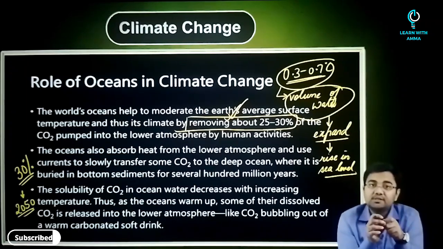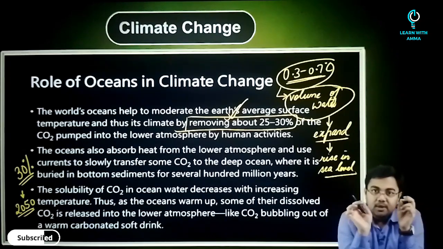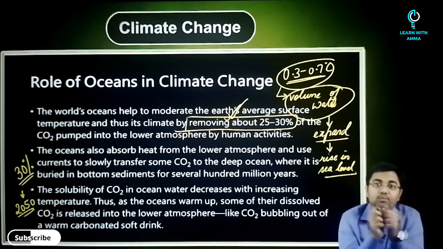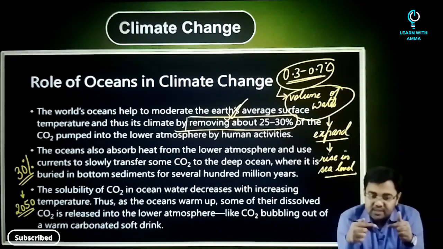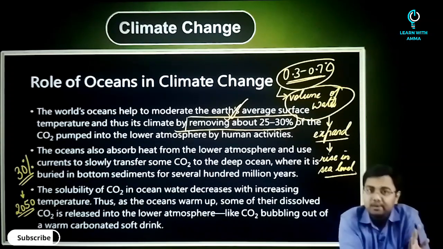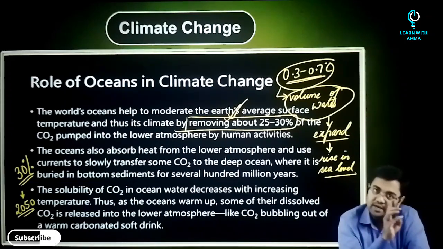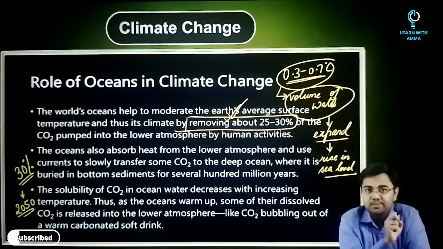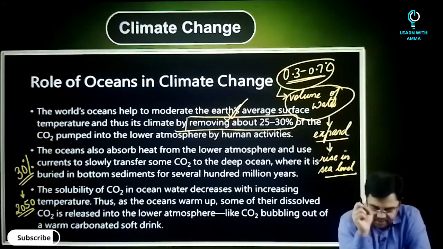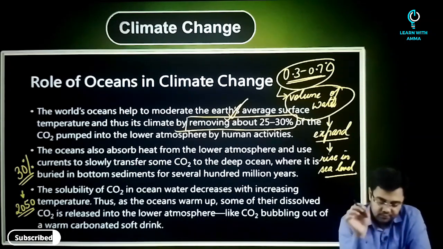Now, what happens is, with increasing acidity of the oceans, the ability of the oceans to absorb carbon dioxide will weaken even more. So with increasing temperatures, you are accelerating all the things that should not happen. The ability of carbon dioxide absorption of oceans will anyway decrease with increasing temperatures, and with increasing acidity this will be further weakened. So this is something that we are looking at if we do not take the proper steps with respect to oceans.